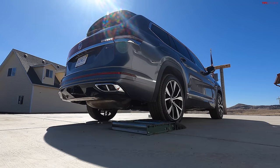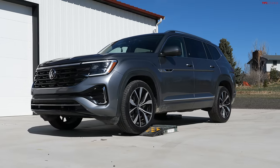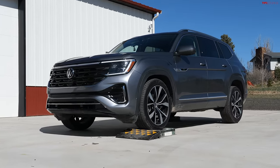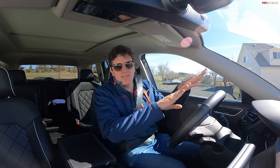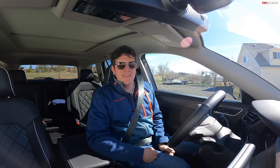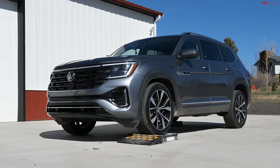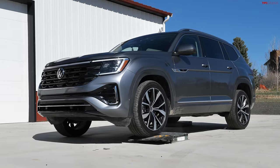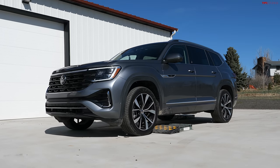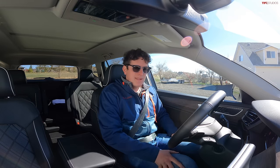Next up, we have the diagonal slip test — the left front and the right rear are stuck in the rollers, and the other two opposite ends of the car are going to have to engage to get us unstuck. Very common off-road, also very common in snow; imagine you're driving up on a slushy curb, this is what you'd encounter. So normal mode, no special traction settings, into drive, just like you drive it every day. Off the brake, onto the throttle, a little bit of slip, but without much drama, the car pulled us right down.